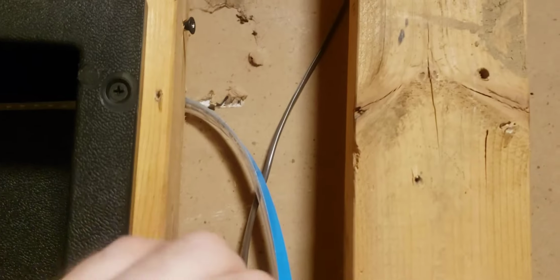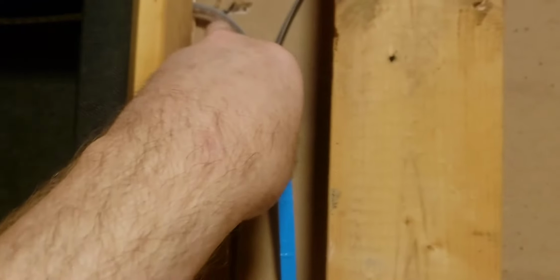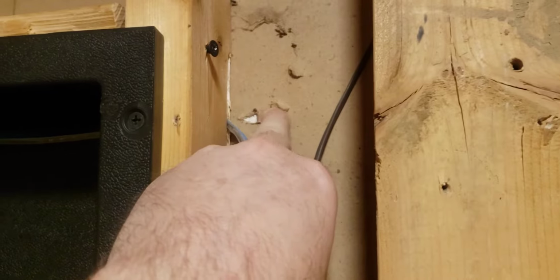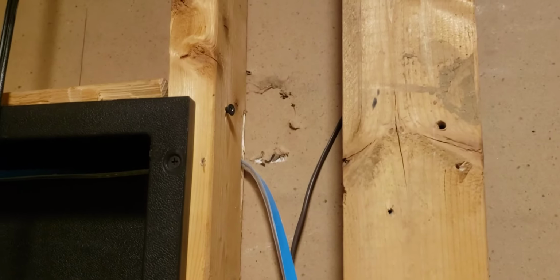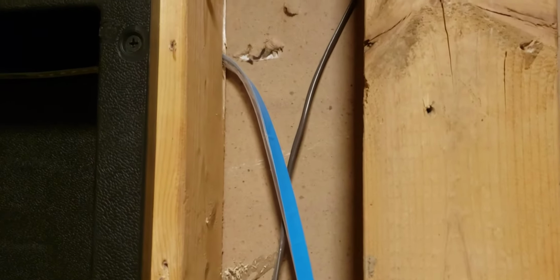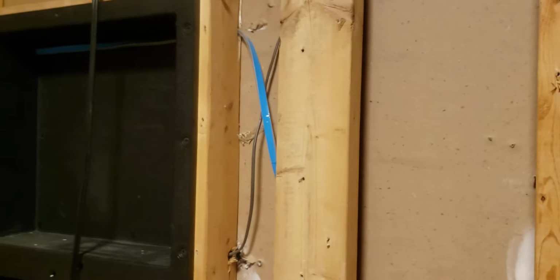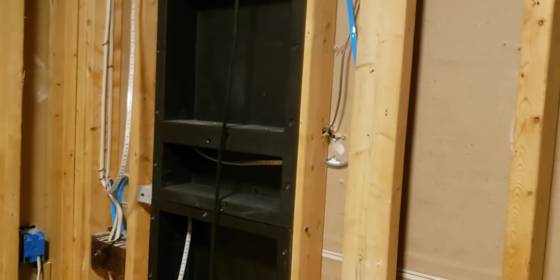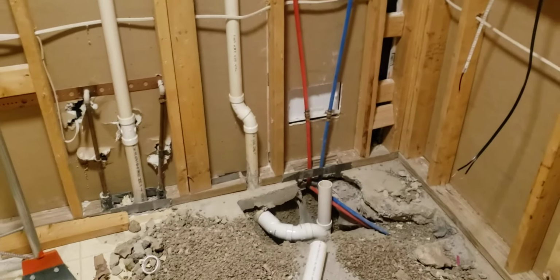Won't be that bad. So I did have to be careful here as I drilled this hole. The drill itself was a little too big, so I couldn't get in here flush. As I came through, as you can see, I started to dig into the drywall. Pretty nasty here, and that goes into my hallway. So thankfully I caught that in time. And of course up here, the angle that it went in was too late to change, so I just had to go real slow back and forth to make sure I didn't puncture through. So crisis avoided.